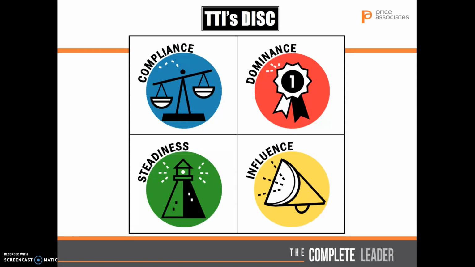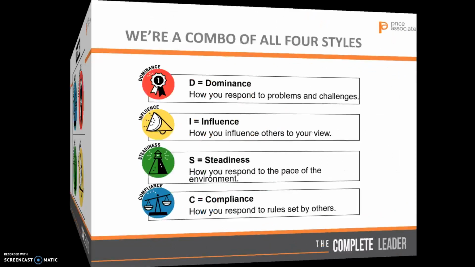In this two-part series, we will be looking at the DISC behavioral profile. At this time, you should have already taken your assessment, and you should be able to look at your report and see those scores. There are 4 categories that we'll be walking through. The first is dominance, and then there's the influencer, and then steadiness and compliance, and this makes up the D, I, S, and C. We're going to go through some definitions of each of these.